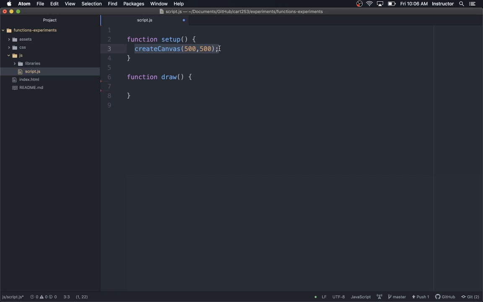And we don't need to know, and we probably don't want to know, because that would just be more detail than we need. So one of the big things that is great about functions that other people wrote, like this P5 function, create canvas, is just this power to get something done without needing to know the details of how to achieve it. And this is true of all of these nice functions that we get in P5, like setting the background to black. We don't need to know how the background function does that. We just need to know how to use the background function, and then we can rest easy knowing that P5 will go away and do whatever it is that needs to be done.